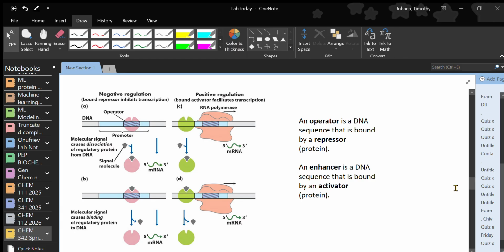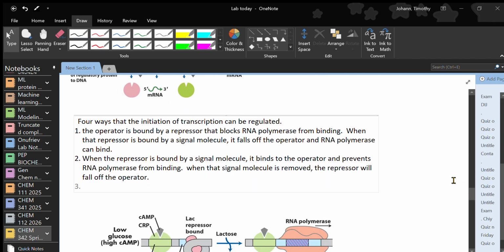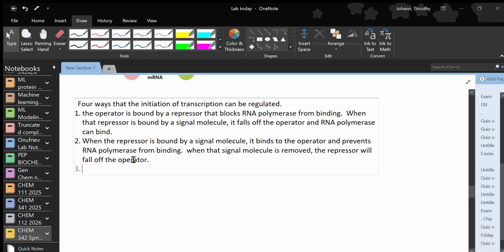Okay, positive regulation. So those were two examples of positive regulation. For positive regulation, and this is also going on in your cell, in the lac operon, the RNA polymerase doesn't just need something not in the way, but it needs something next to it to help it bind. Okay, and that's where we have an activator bound to an enhancer for that to happen. And we'll talk about the specific one that was going on in lab, but you didn't need to worry about this because whether it was bound or not depended on glucose and cyclic AMP being made. That's down there. We'll look at that in a minute.